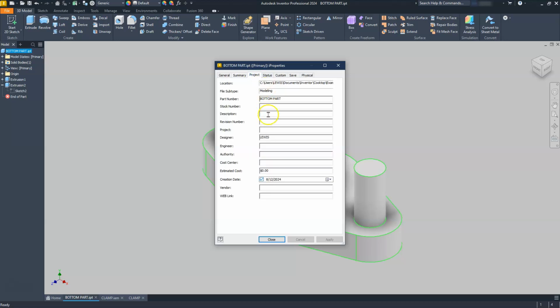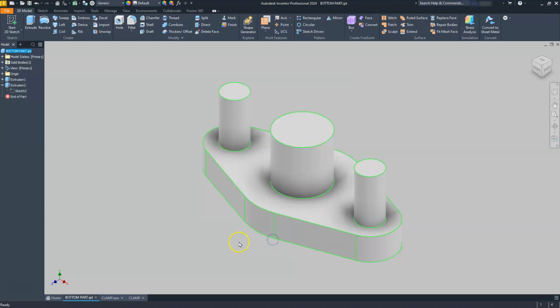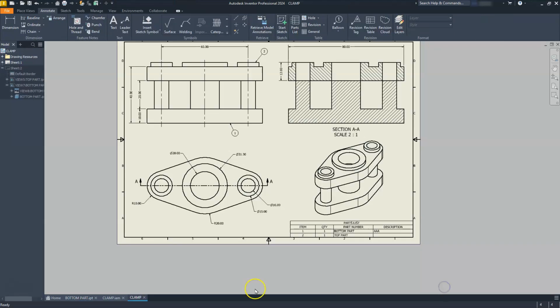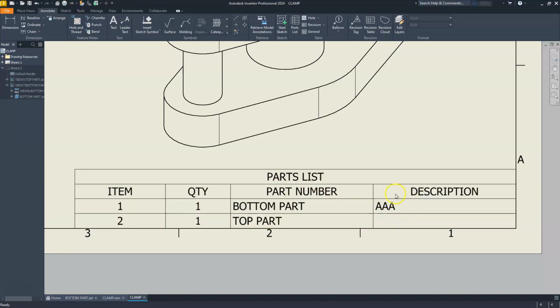So if I go to the description and I just put in, let's just call it AAA, hit apply and then close. I'll do a quick save on this. Give it a second, and then when I go back to my drawing, I'm expecting that to have AAA underneath it. And you see that it does.